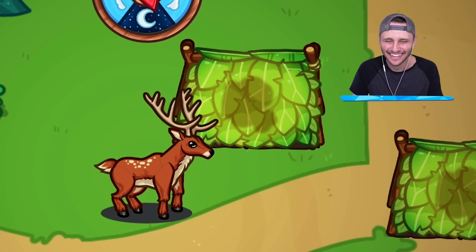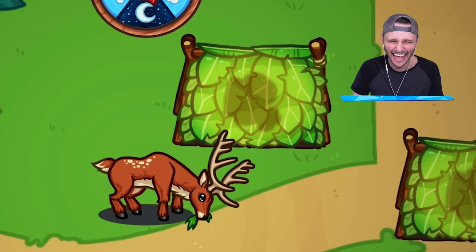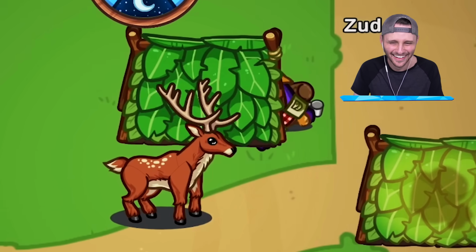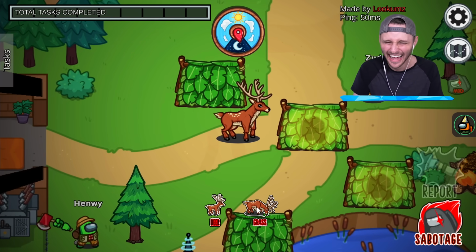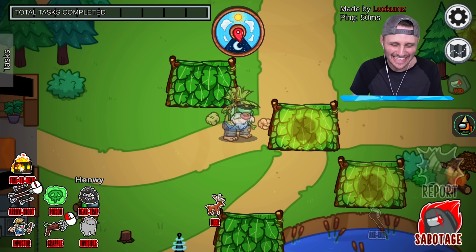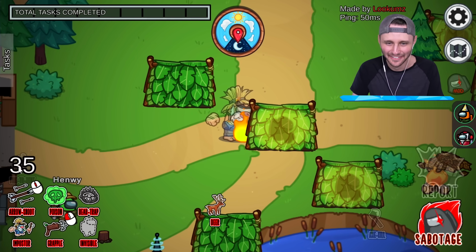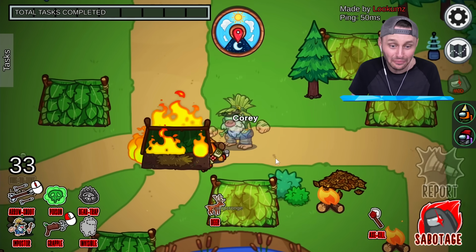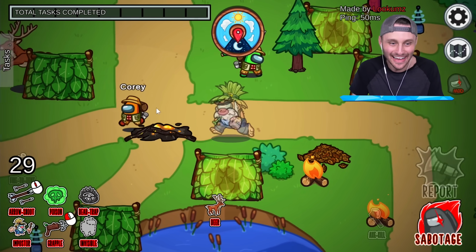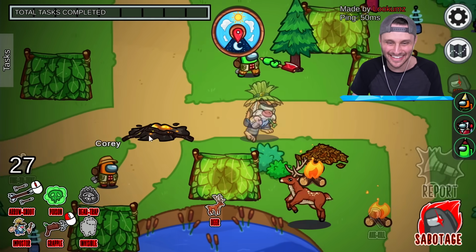Wait. I'm eating grass. Do you not see this deer that's right outside my tent? Wait, no, that's the imposter! It's not the real... I gotta get out of here. Oh my god, is that the deer? I'm gonna set his tent on fire. Okay, the deer's gone. No! Not my tent! Get out! Run away! He got out in time! He lost all of his items.